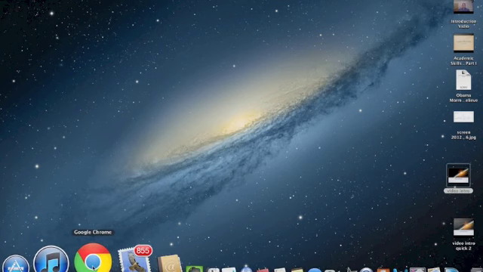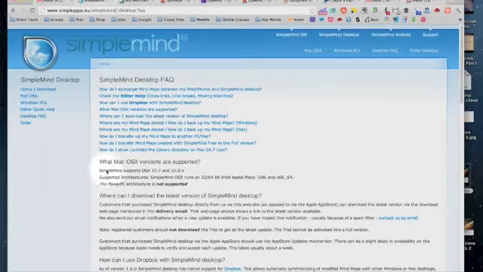Now, after you download it, I'm going to pull it up and I'll show you how to do some things. So here we go. If you follow this URL, www.simpleapps.eu/SimpleMind, that will take you to the page you need to go.